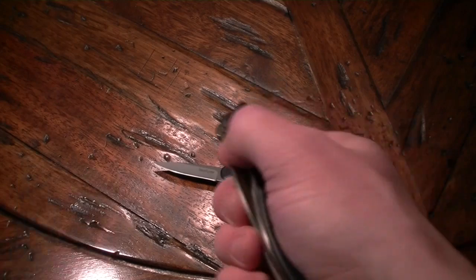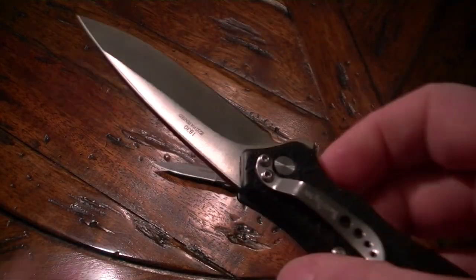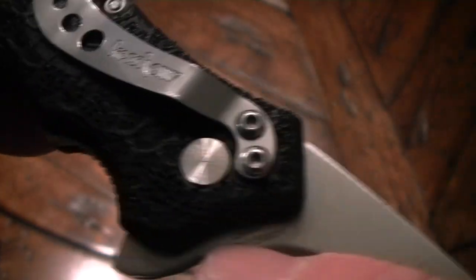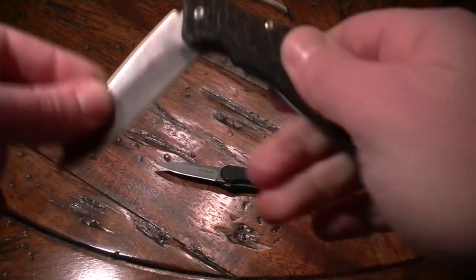But whatever. No thumb studs on the blade. You can see that too. I'm just kind of jumping all over the place with this thing because everybody else has done a review on it, so why the hell wouldn't I? Made in China. Ooh, not American made. It's probably why it's $20. It's cool. Kershaw's supposed to have really good quality control, especially with their overseas operations.